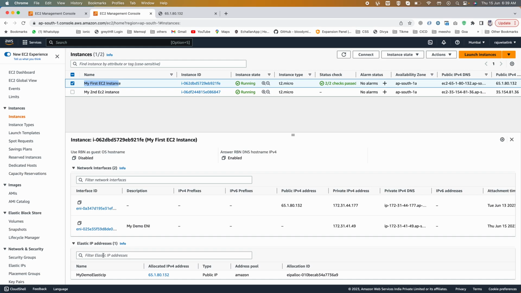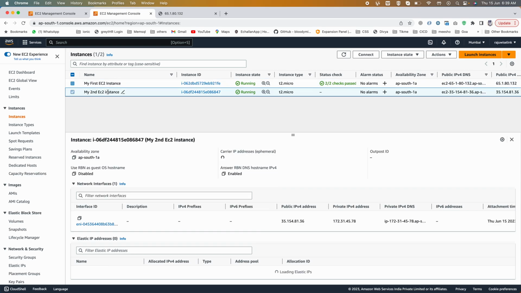What you can do is remove this ENI from the first instance and connect it to the second EC2 instance, so that all the traffic getting into the first instance will be routed to the second.